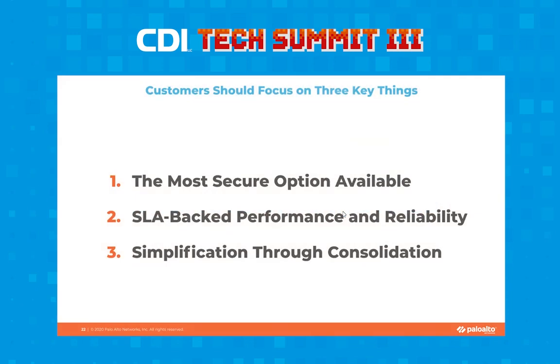Customers should really focus on three key areas. One, what is the most secure option available? Am I looking at everything I can? Is what I'm looking at have the best possible SLAs, right? SLA-backed performance and reliability. Look at your SLAs in detail. Make sure that they're telling you what you care about, right?